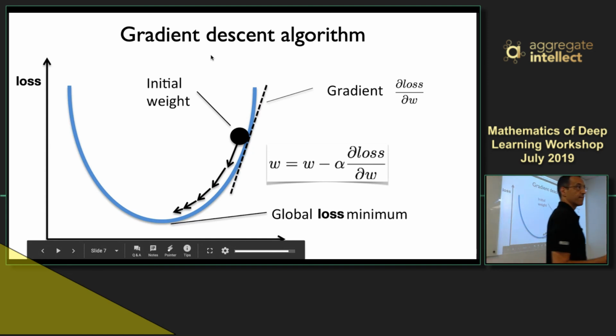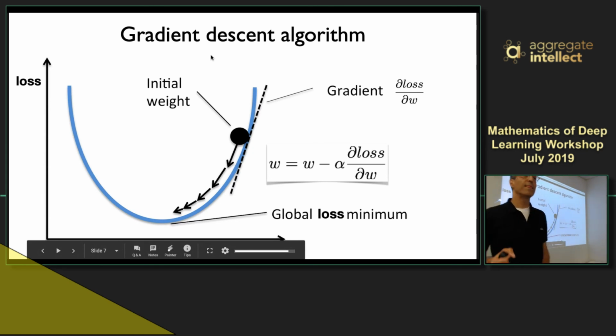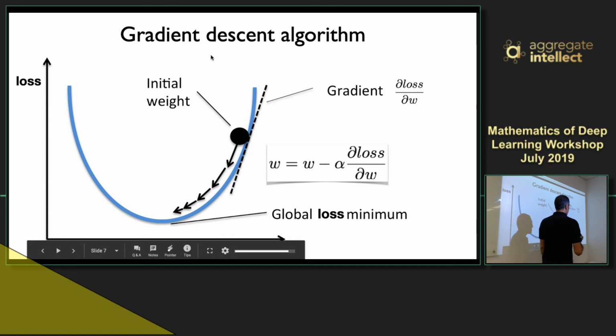Can you just briefly mention how you get the alpha learning rate? So how do we pick alpha? Picking alpha is an art, and so let's see what happens here.